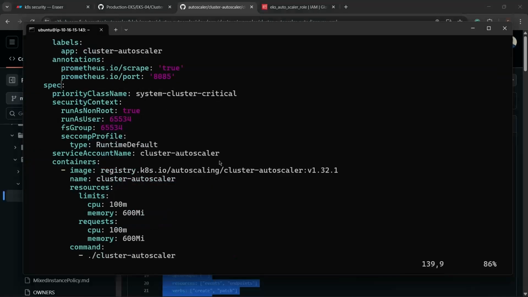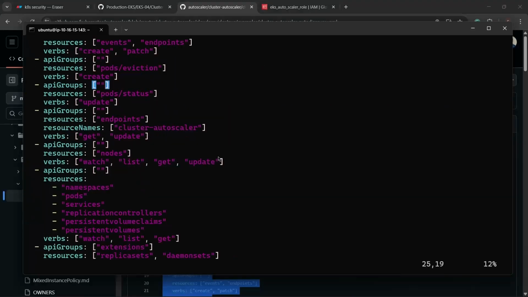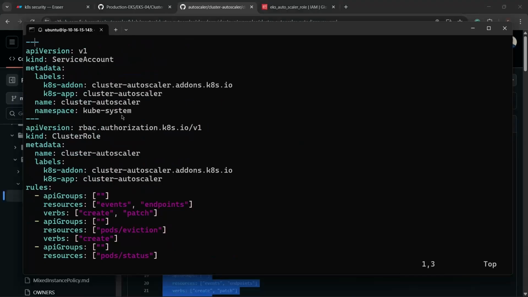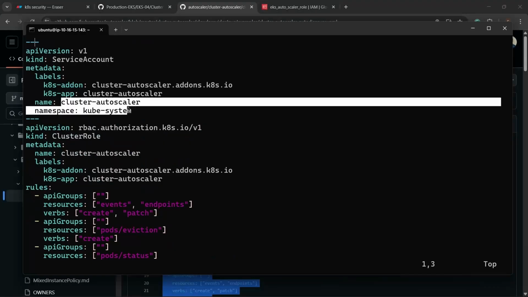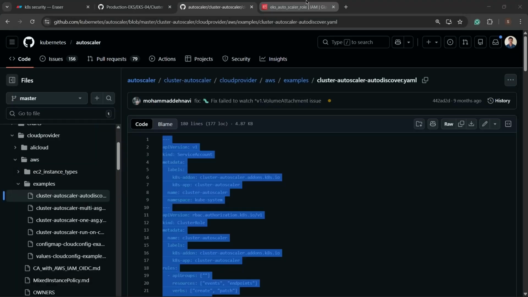So that file is added here, and in this file you need to update one thing. A service account is being created here, and the name of this service account is cluster-autoscaler, and this is the same name that we gave in our role that we created here.